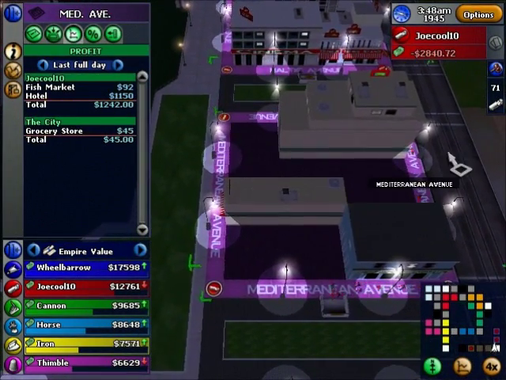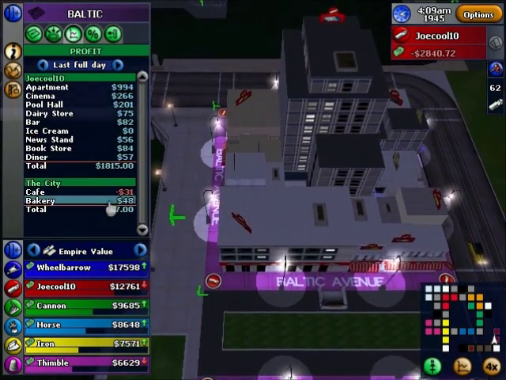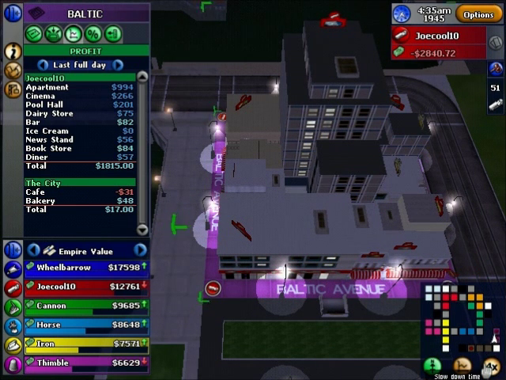Sometimes I'll build a really huge ice cream parlor, and it will do real well. Grocery stores got a bit of profit. Our hotel is making buckets of money. Best money maker in the game. Oh yeah, there's a bakery. Cafe didn't do so well. I'm surprised.